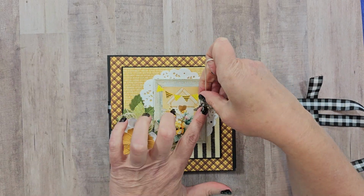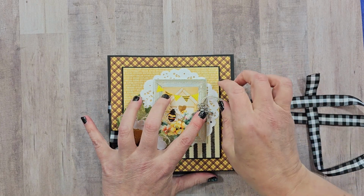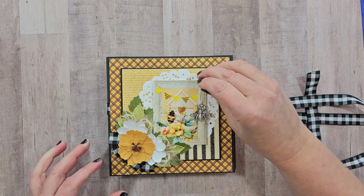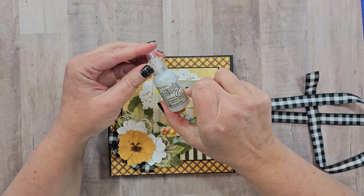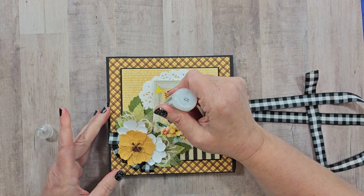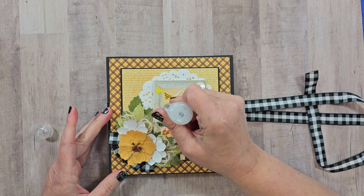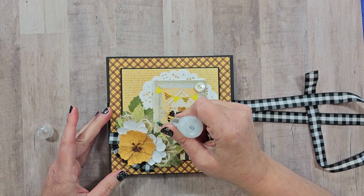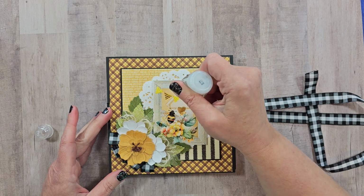Here is a bee charm. Just going to add it to that frame on the string. Top those cut ends with a vintage button. I brought down some Stickles in the Stardust, and I just want to kind of highlight some of the areas on this printable for a little extra detail. I think that's pretty on the wings, a little bit in the flowers, and then maybe some on the banner shape.